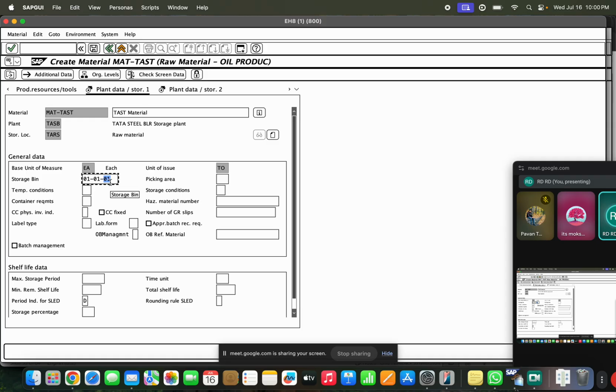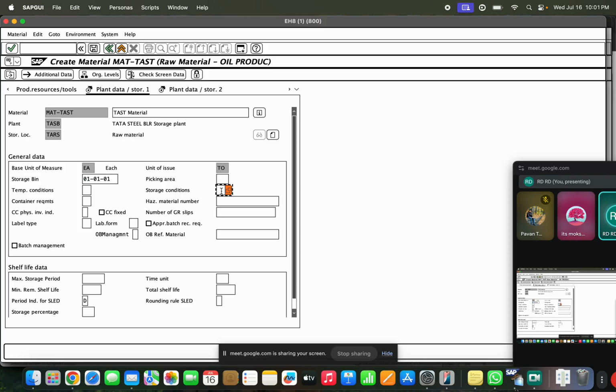You can design that like this, in the storage bin column and row, and 01 is the row. You can define how you want the bin number to be. In this storage bin, whenever you get stock, it will go to this storage bin if it is a fixed storage bin.